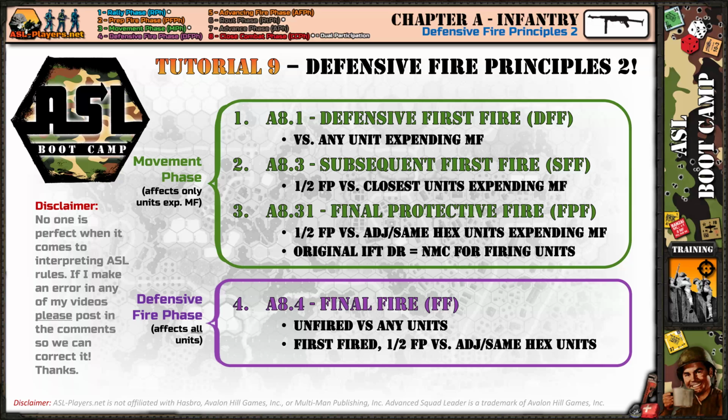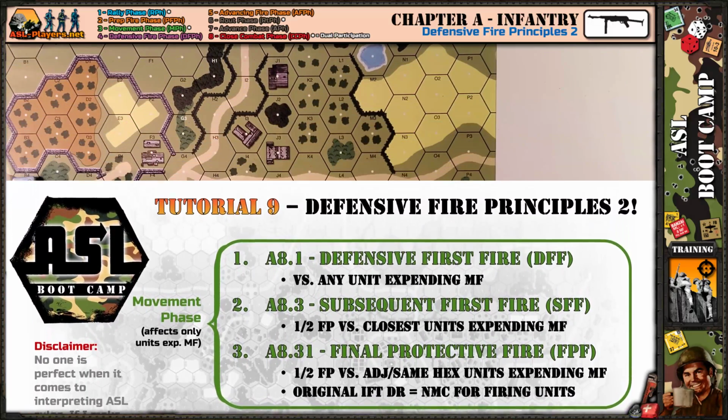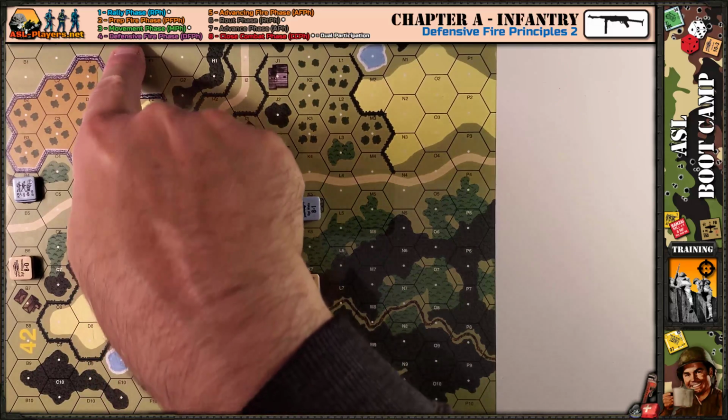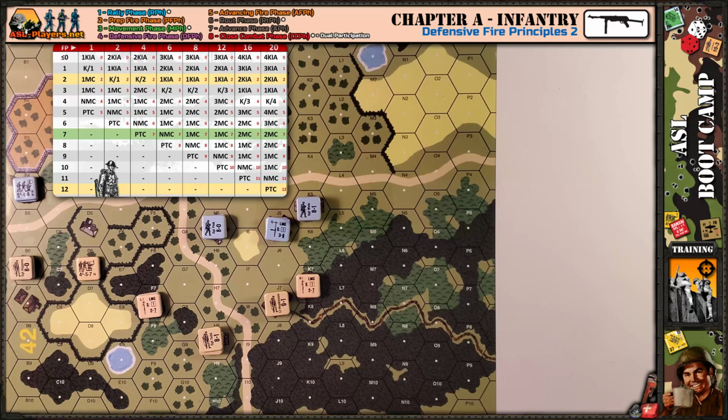Let me get rid of that slide, and let me pull down the infantry fire table like I did in tutorial 8, so I'm not always swapping a piece of paper on and off the screen. Let me just reach up here and pull the infantry fire table right down about there, and we'll just have that on screen and use that as we play.